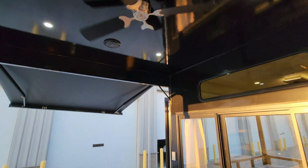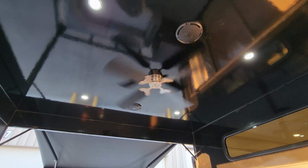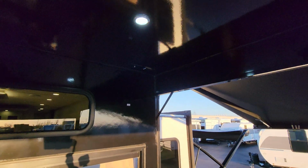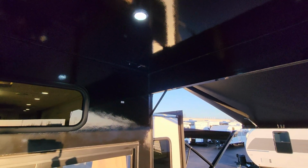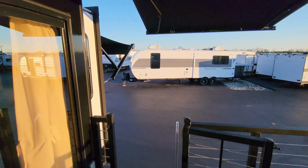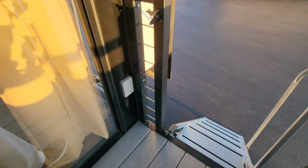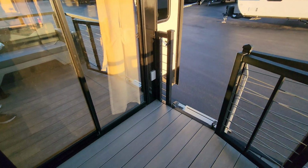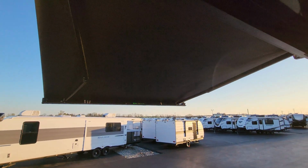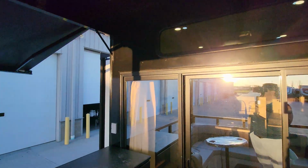Now just kind of looking up top here at our ceiling, we have a 12-volt ceiling fan, a couple JBL speakers. We have 4 LED lights up here. And then right over there is TV hookups. So you got an electric outlet up there, cable outlet, and a backer in the wall in case you wanted to do a TV. And looks like we have another electric outlet down here. So that's pretty handy. Multiple electric outlets back here so you can plug things in. And you can kind of see right here, awning coming off of this side here, the Girard powered awning. And same thing over there.